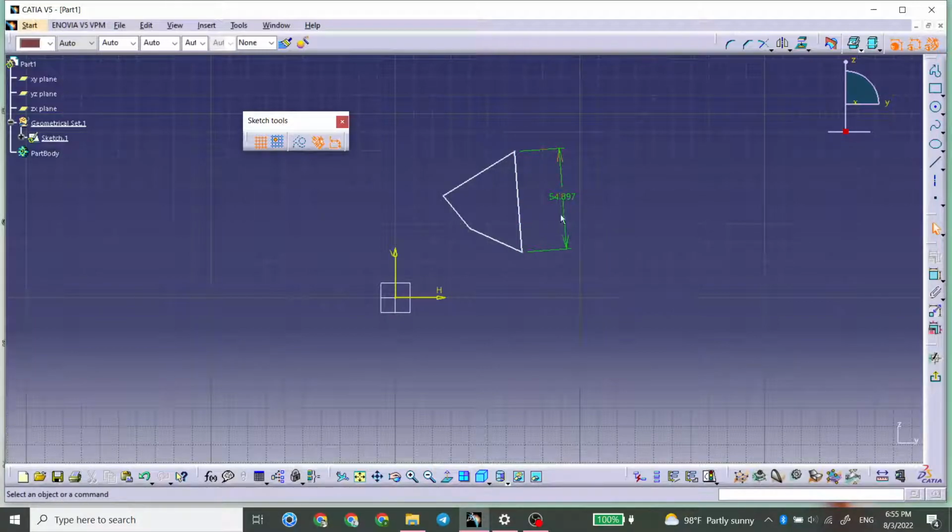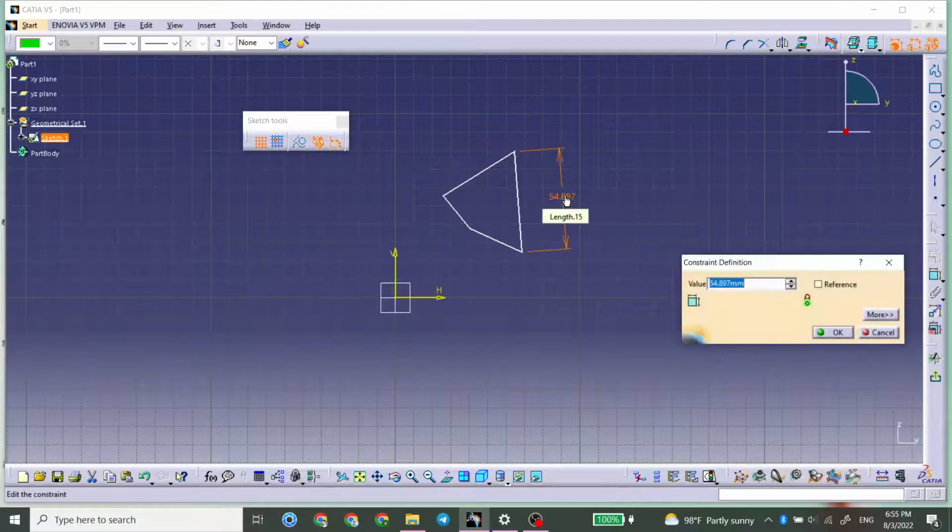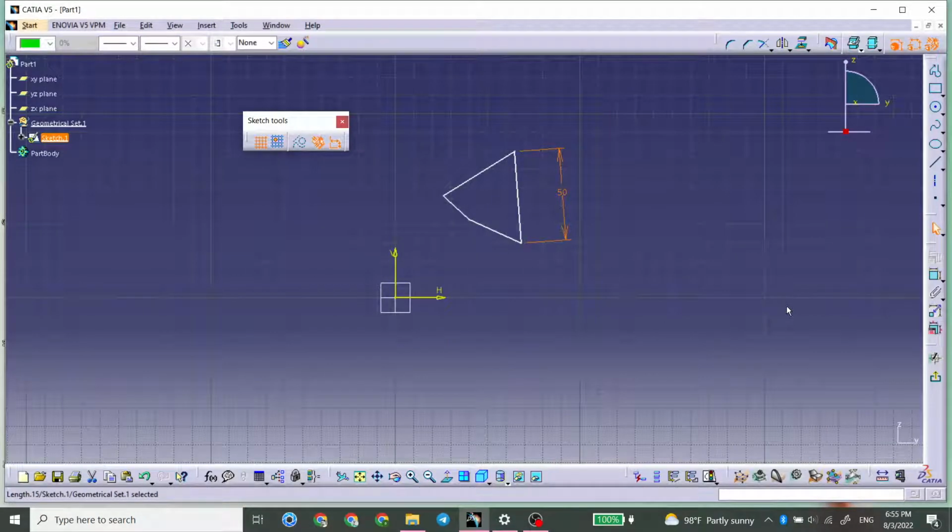I click it and put it there. If I double click on it, a window opens for me. So without clicking on anything, I can press 50 on my keyboard and press enter. So this line will be 50.